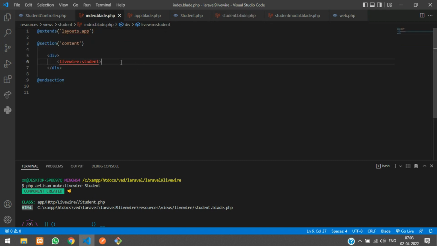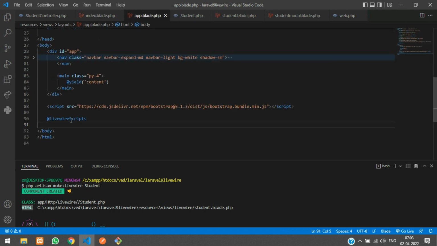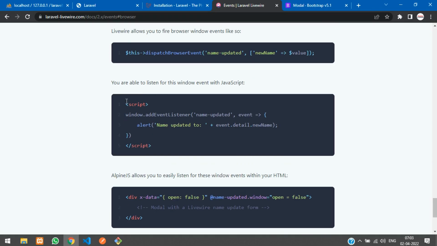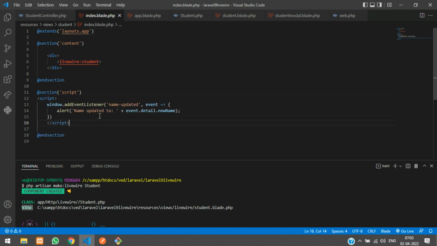So add this to the index where you have extended it. Let's get that. Add here, users script, script. And you need to add it in your app layout. Okay, so just paste here after your Livewire or before the Livewire, not an issue. So now guys, you're coming back to your index. And here is a script code. So let's copy this code and paste that.